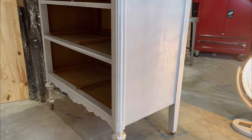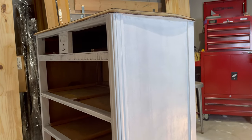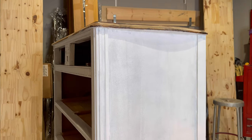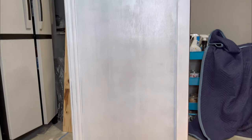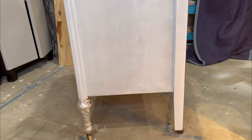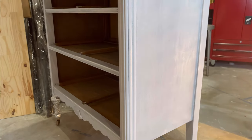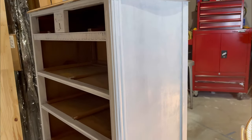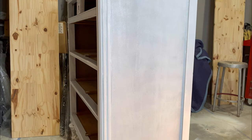I'm going to get started with my second coat here, but I wanted to show you the reality of painting with any type of white paint. It's going to look bad, but that's okay, you guys. It's going to look better as you apply more coats. So don't fret after you apply that first coat and think, oh my gosh, I'm doing this wrong and this paint's terrible and whatnot, okay? Hang in there with me.